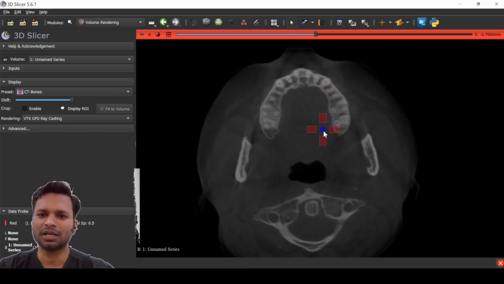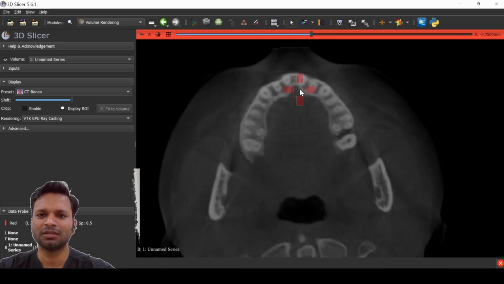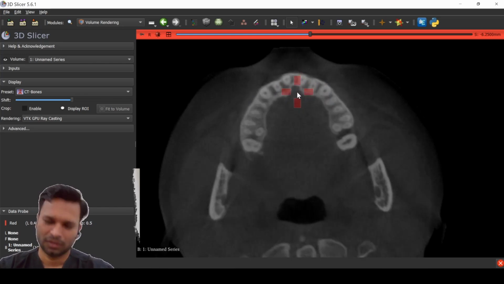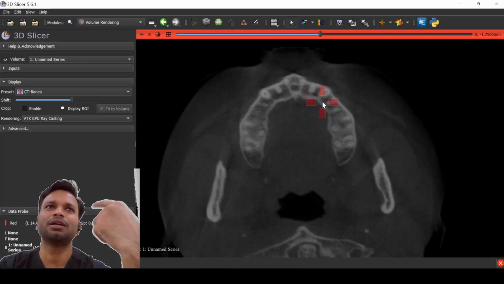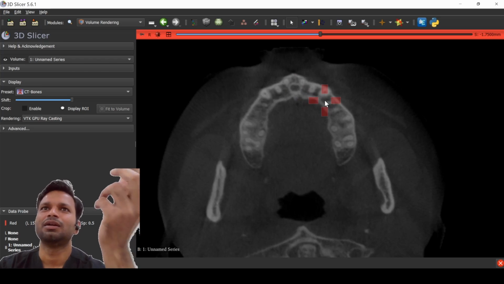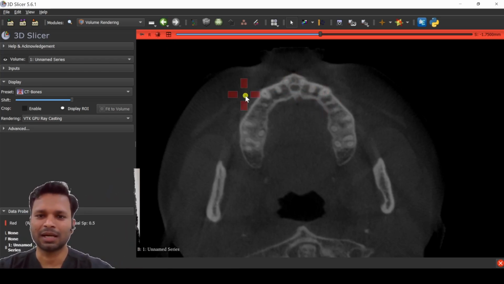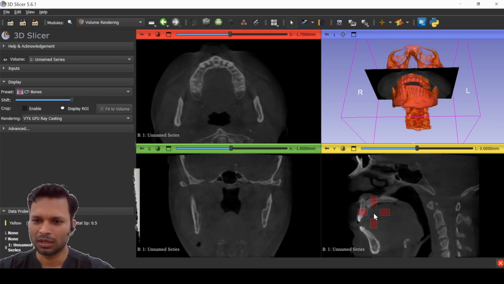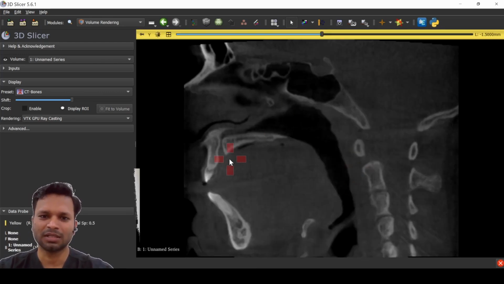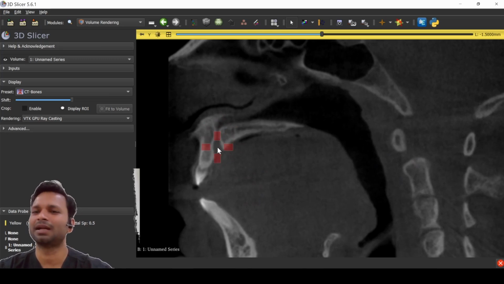And second, what is this? In the anterior maxilla on the palatal side, what is this structure? This is the incisive foramen. But if it is totally surrounded by the bone, that is a canal. This will be the nasopalatine canal, right? So this canal is better visible in the sagittal view. Let me show you. Can you see this? This is the sagittal view. Can you see this? Here this is the foramen, but this is the nasopalatine canal, right?